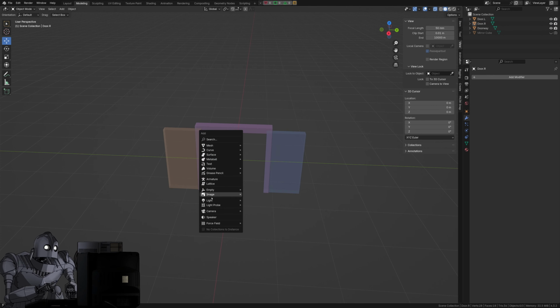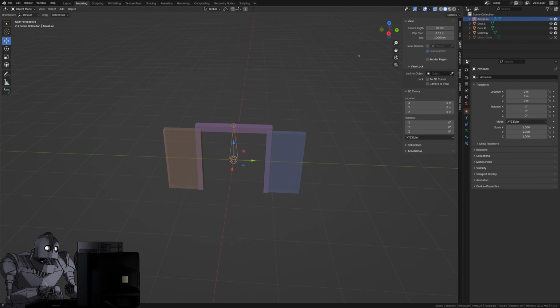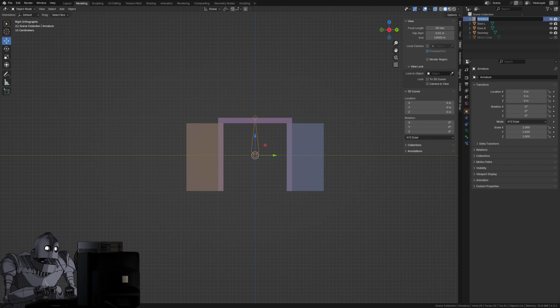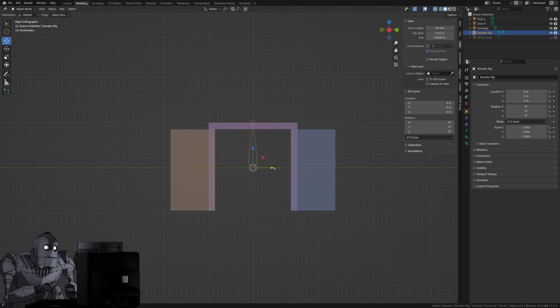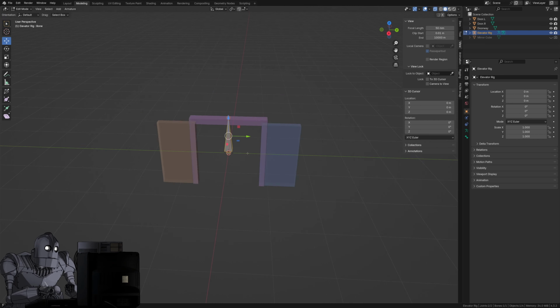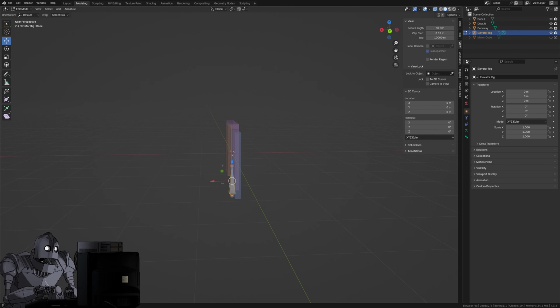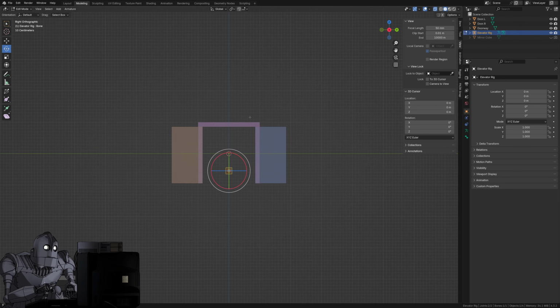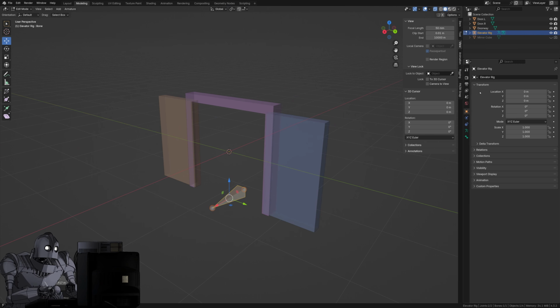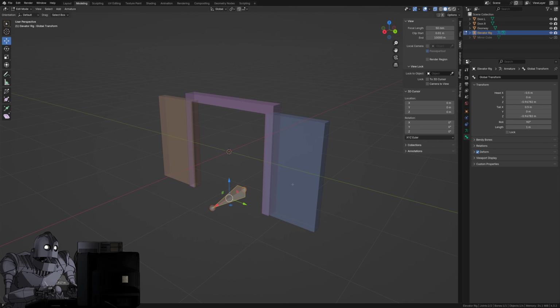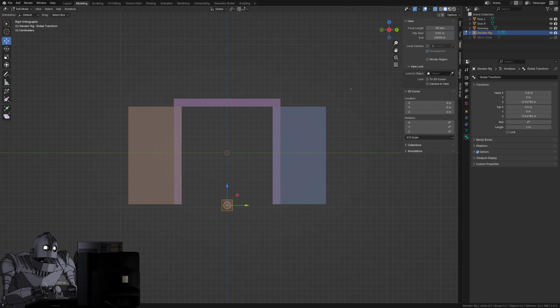So, okay, now we're going to get an armature, and we'll label this the elevator rig. Okay, so now I'm not going to make this super complicated, super versatile, I should say. So I'm going to rotate this 90. We'll just put this at the base. This is going to be just like our translate, so we'll just do our global transform. So all of the bones will be attached to this one bone. And I'm going to make sure the roll's off.